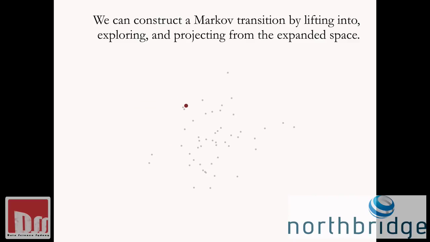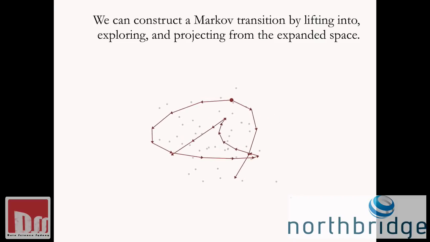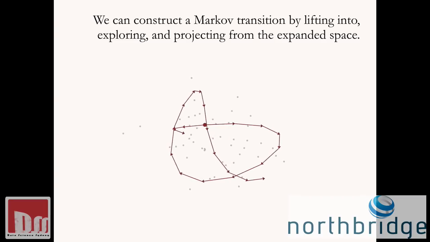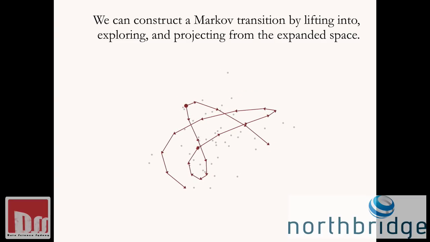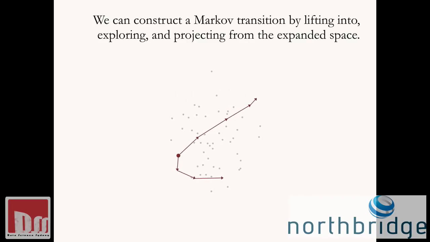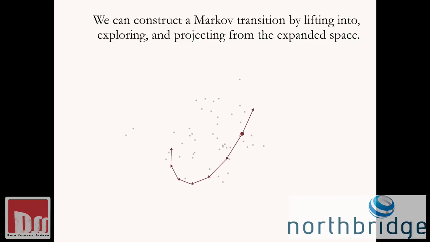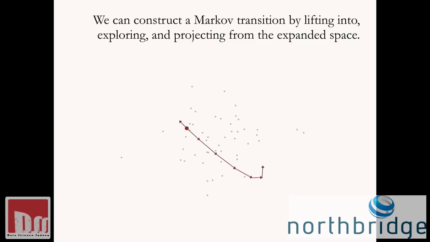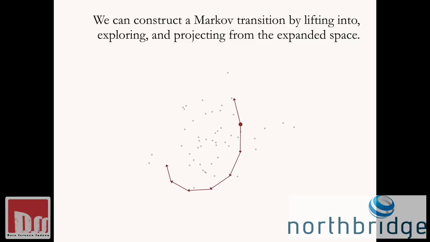So here's a bunch of points I've already sampled. This is my current point. I'm going to build up a new transition by generating this trajectory. So you can see it's kind of growing dynamically. It's expansive. It covers the whole space. I'm going to pick a random point from that trajectory and go again. Right? So I'm not diffusing. I'm not limited to these small updates. These trajectories are allowing me to jump very far in my parameter space very, very quickly. And that's going to allow me to fill out the typical set with as little computational effort as possible. That's what's going to let me scale to these high-dimensional problems.